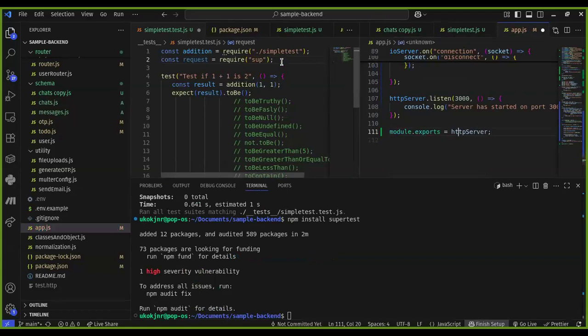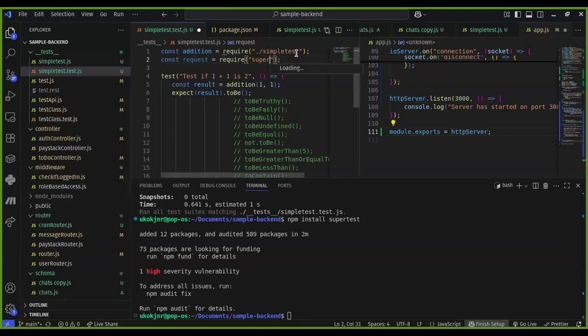Once you do that, of course, we've installed SuperTest already, so you'll be able to use SuperTest.